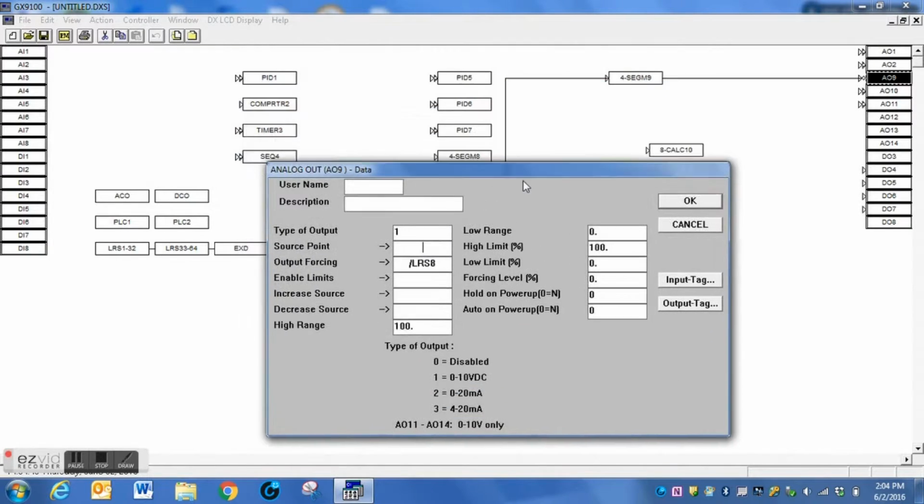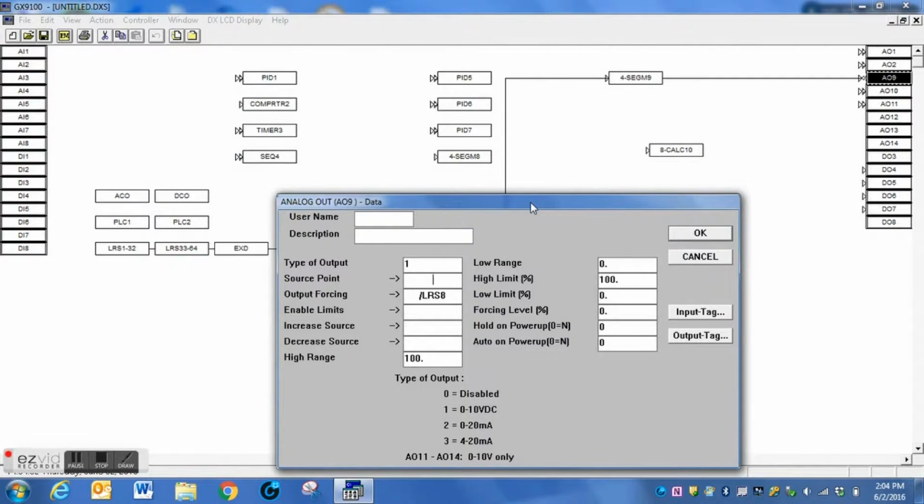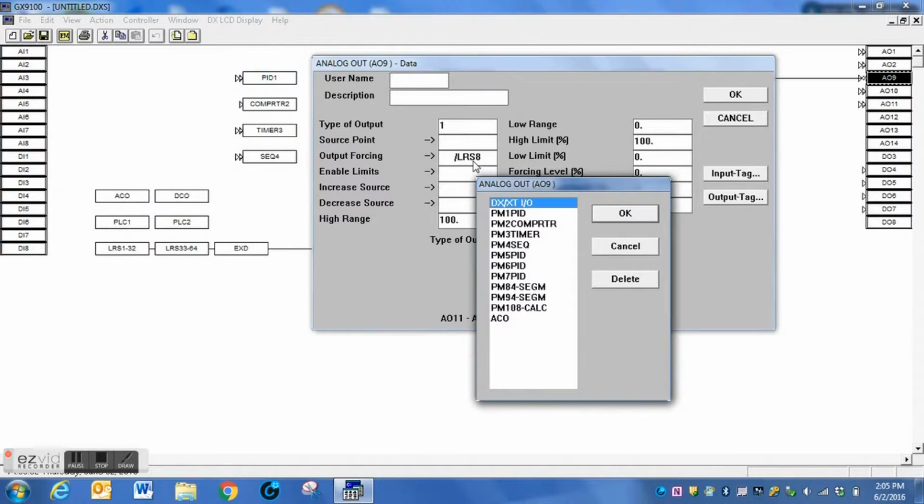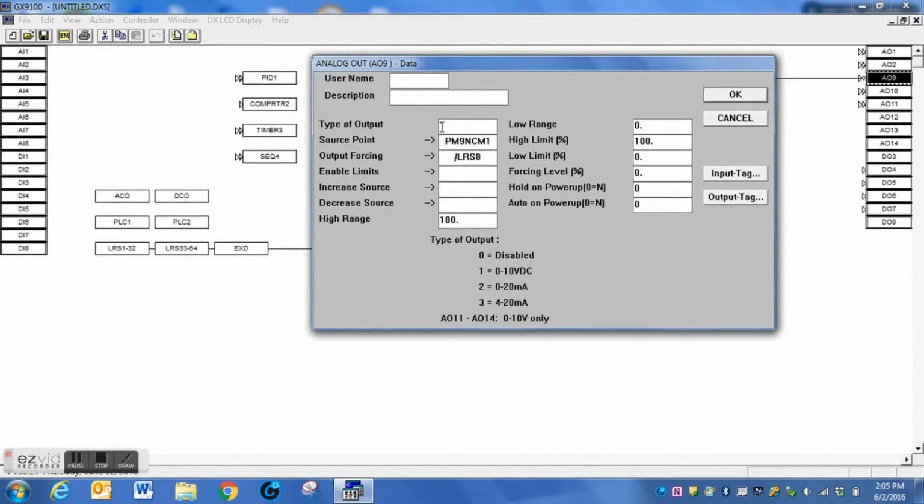You can see the output forcing down there that ensures that the valve does not open unless we see pump status. We're not really going to get into the PLC portion of that in this video, but that is what that does. Now we are going to click inside of our connection point, our origin point. We're going to find that 4 segment that we added, and we are going to grab channel 1 since this is the first valve that we will be using. This is the first output that we're modifying, that we're reusing basically. And we now have that connected.